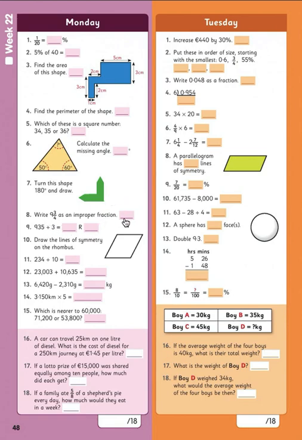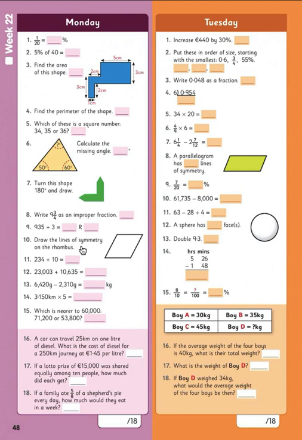Write this as an improper fraction. So you multiply the denominator 4 by 9, and then add 3. That becomes your new numerator. 4 multiplied by 9 plus 3 becomes the new numerator, and 4 remains as the denominator, the bottom number. You're dividing 3 into this number, and you can see there will be a remainder.